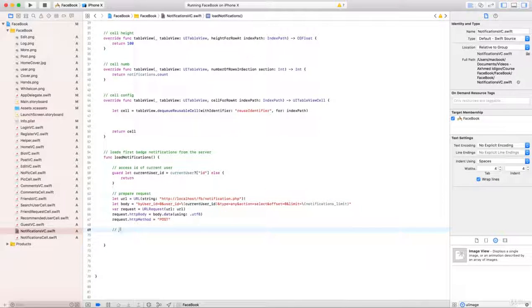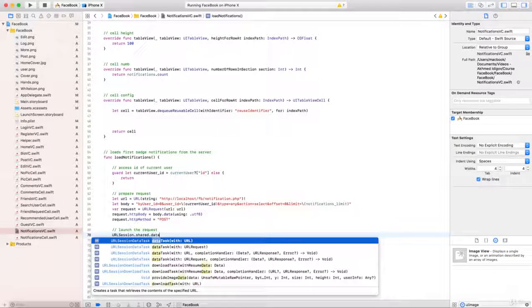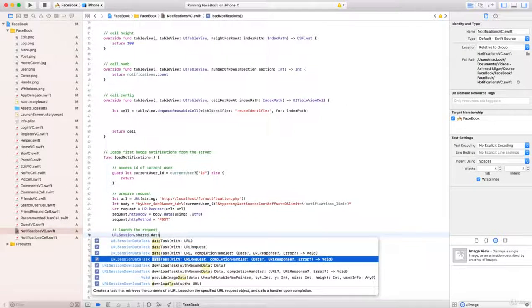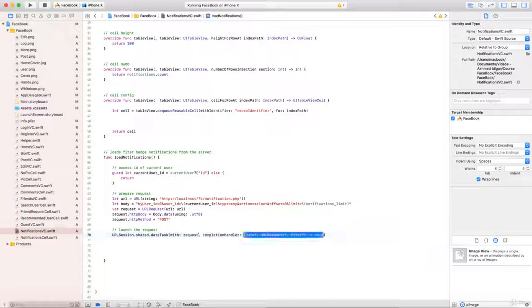Now we will launch the request. Okay, so here we'll write URLSession.shared.dataTask with the request and completion handler. Request, the request which we've created, completion handler, click enter, data as data, response as response received, these are parameters, then error as error.